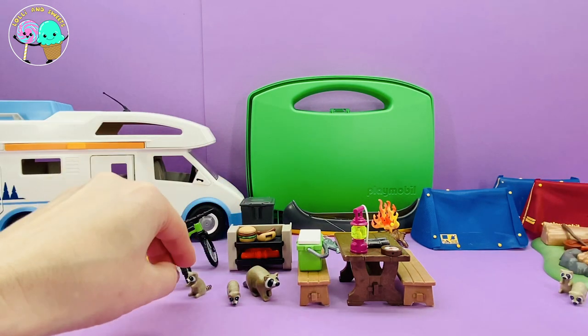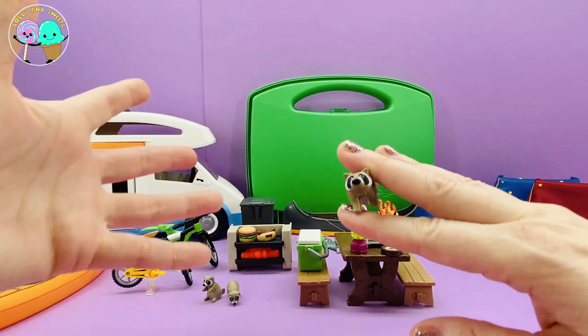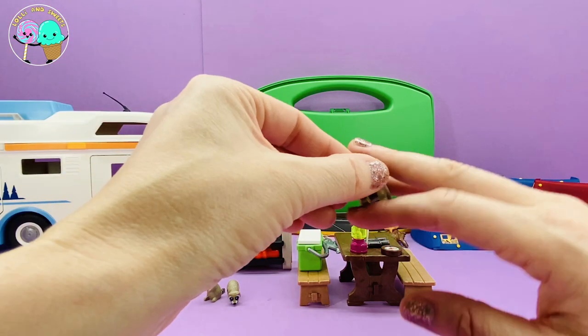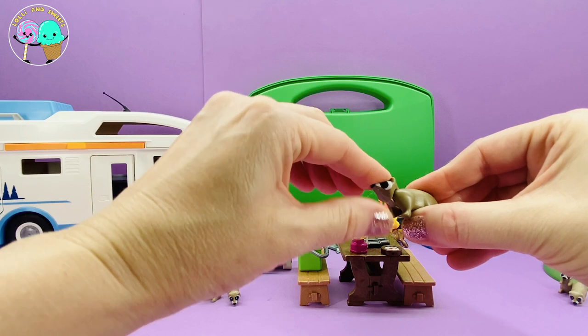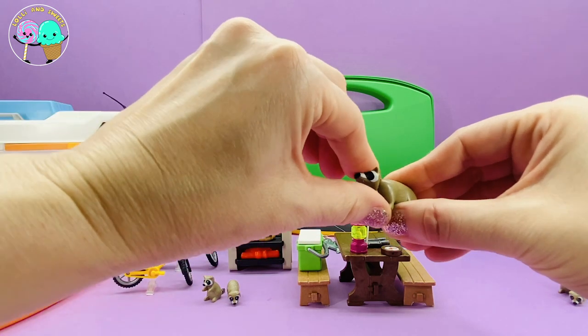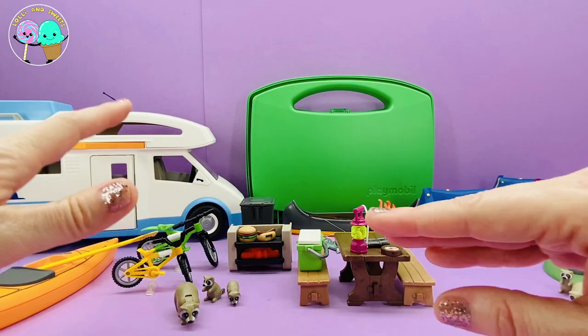You also get this raccoon family. Now, what I loved about this raccoon, which of course, if we were doing an Incredibles episode, we had to have Jack-Jack's nemesis, the raccoon. Now, his head moves up and down, which really helped make this raccoon come to life. I love that even something so tiny like that is posable.